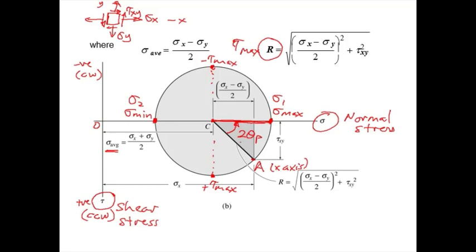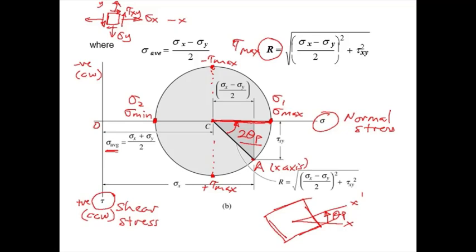How much it changes is given by this angle. So it's 2 theta p. So if we draw x, right? Therefore, x prime, that line there, is counterclockwise, and the angle is theta p, half the angle in the Mohr circle. Okay, then we can draw the stress element, or we can draw the stress element orientation, okay, where we can find the maximum normal stress, sigma x or sigma max.